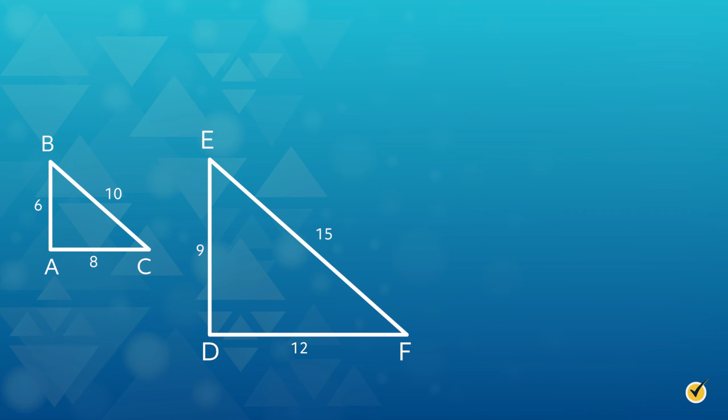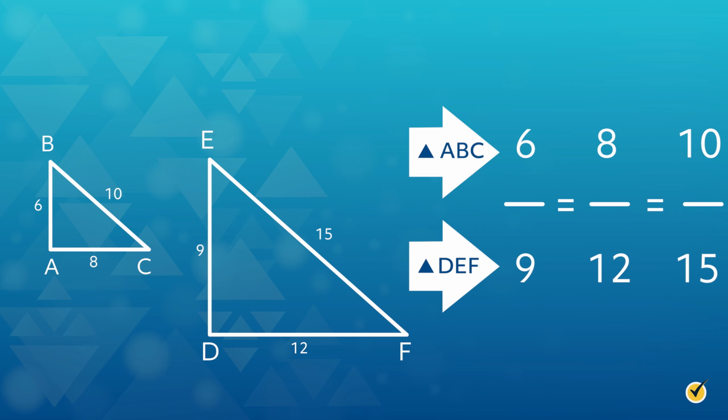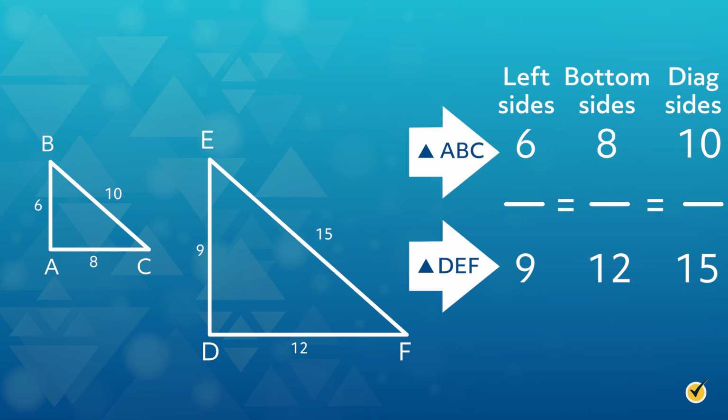We set up our proportions by setting up ratios or fractions of the corresponding sides and setting them equal to each other like this. We'll have the side lengths for triangle ABC be the numerators, and the lengths for triangle DEF be the denominators. It would work just as well if we switched it around. It's very important to label proportions and to make sure we put all their numbers in the proper place.